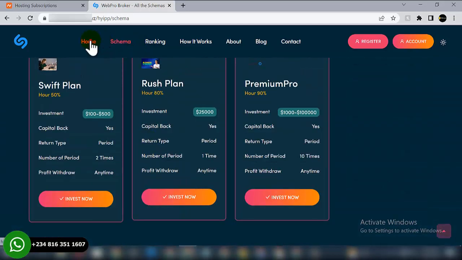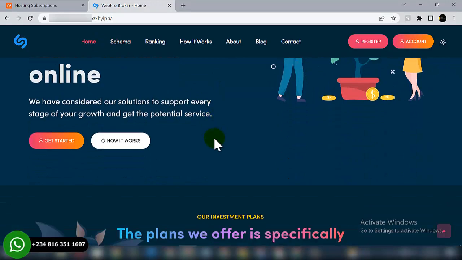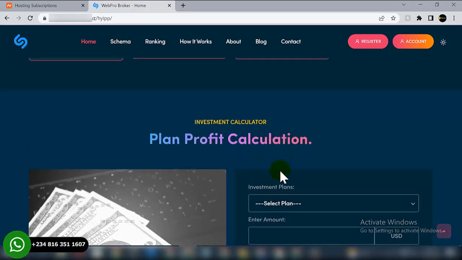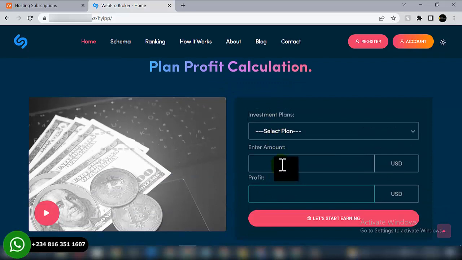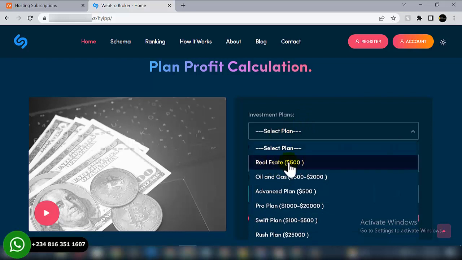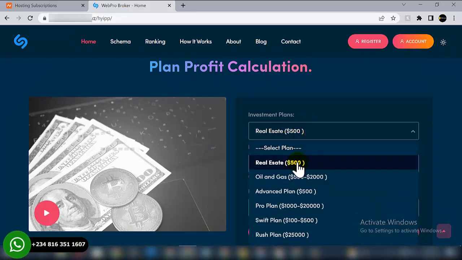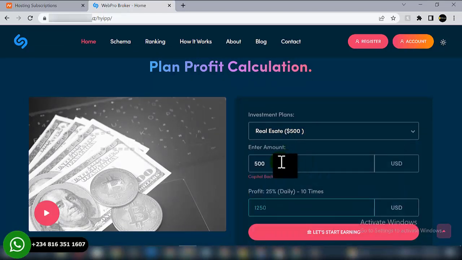Then we have this other section here on the home page, the plan profit calculator. If a user wants to invest on the website and maybe he or she is having doubt about how much he or she will receive as profit, the user can come over here and check the profit. Let's say, for example, the user wants to invest in this particular investment plan, which is real estate, $500.